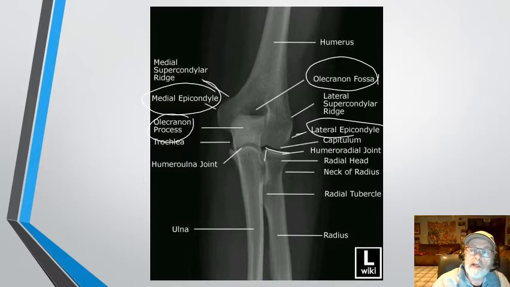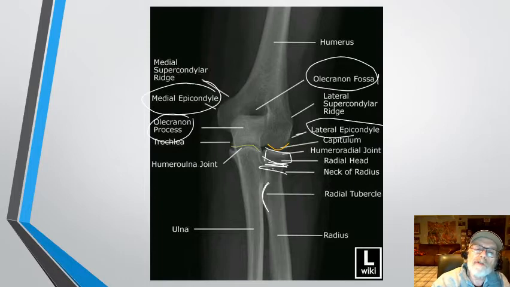Here's my radial head right there. Here's the radial neck. The neck is going to be right here, okay? This area is going to be the neck. Here's that radial tuberosity. Going to be there. You can't see the ulnar tuberosity, so it's covered up. The trochlea. Here's actually, you can see the capitulum. Okay, let me just draw that in a different color. The capitulum is right there, okay? And then you can see the trochlea.